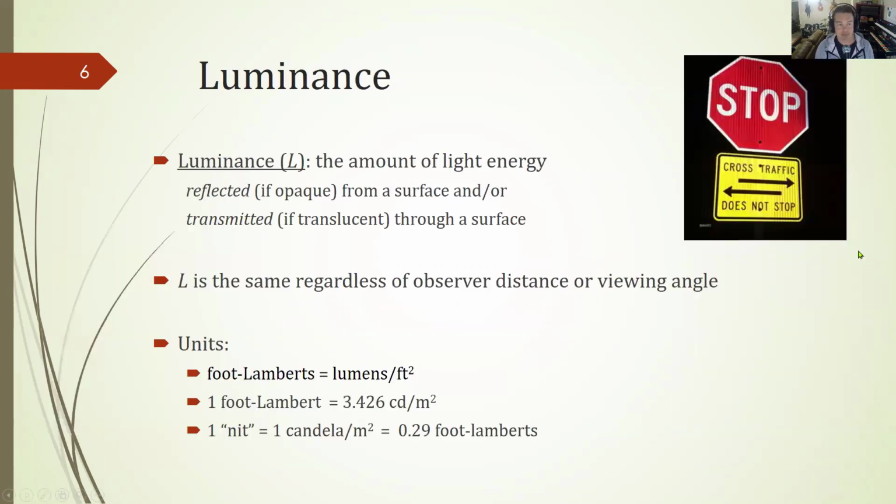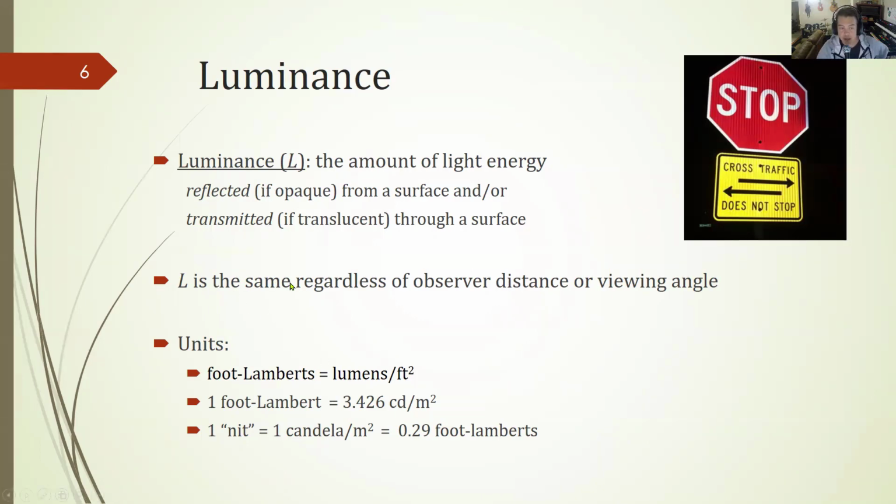All right. So luminance, finally we get our L. We've got some mathematical expressions for it, but first, to understand what it is: the light energy that is reflected or transmitted. I always think of it like it's the energy that is available for the retina. It's the light that's done all the things it's going to do, and now it's gotten to the retina, and we're measuring it there. So how much light energy is there?